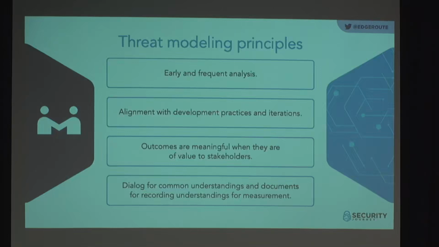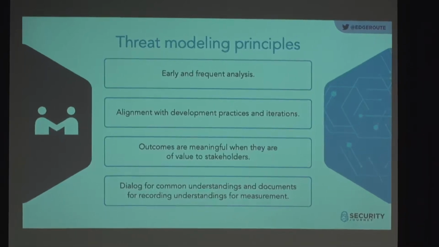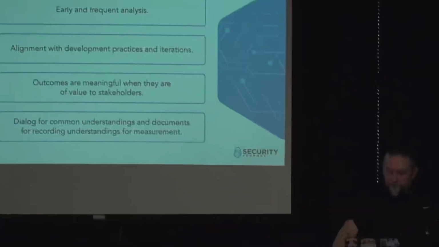But in a perfect world, we are threat modeling a feature at the time that somebody thinks about it as a product manager, and they write the user story. We're going to say we're in an agile world, we're going to our Scrum meeting, we're doing our planning cycle for the next sprint. I want to see some planning hours set aside to do the threat model. That's early and frequent analysis in an agile world. But you can also look at it at the macro level from the perspective of the product lifecycle. Once again, we don't always have the luxury of dealing with a product that has not been released to the public ever or anything like that. That's okay, but early and frequent analysis is always going to be better.